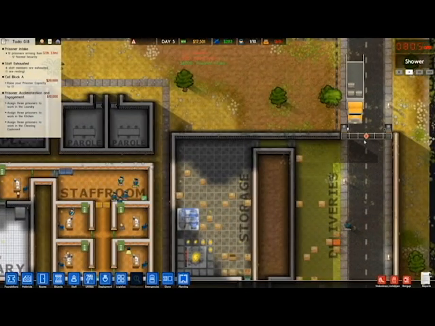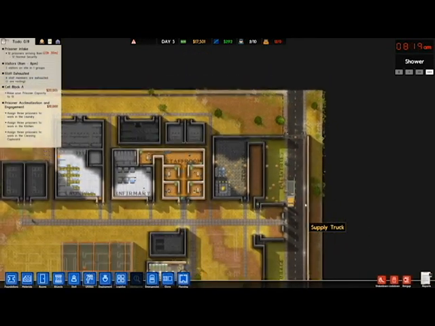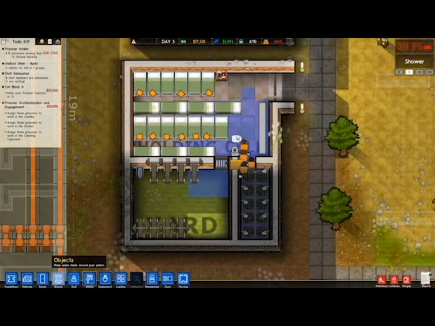Delicious moolah. Wait, where are the prisoners? I don't see the prison bus coming. That's just some more food, food plates. Ah, okay, there's the prison bus. There we go, sweet. Why is there no drain outside this door?